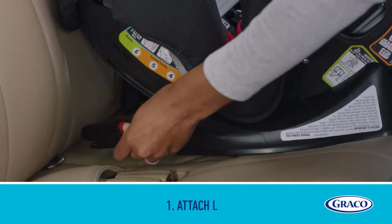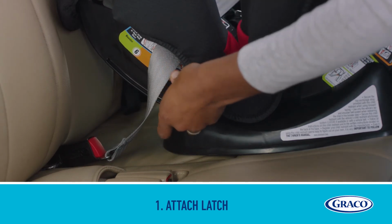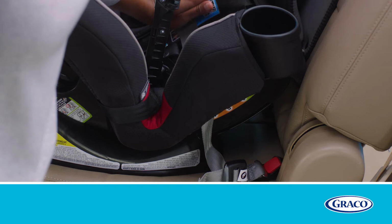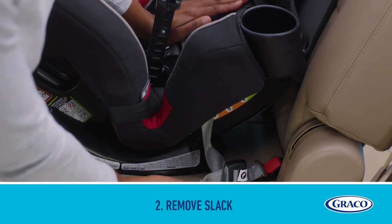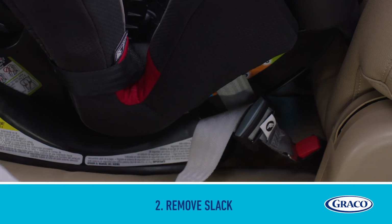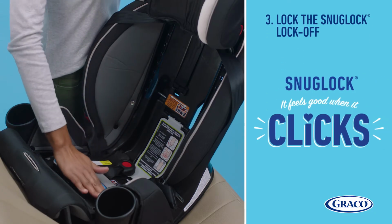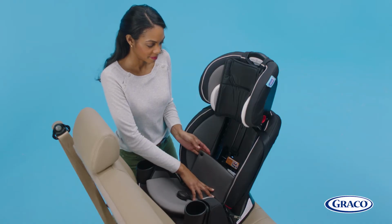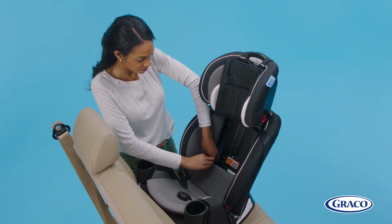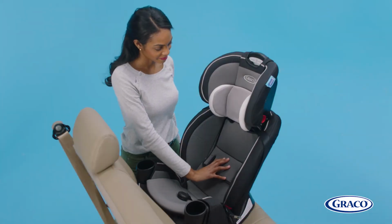Attach both the LATCH connectors to the vehicle's lower anchors. The LATCH strap should lie flat and not be twisted. Press down on the center of the seat while pulling on the free end of the LATCH strap to remove all the slack. Do not pull on the strap with excessive force. Lock the SnugLock lock-off with a click. Replace the seat pad and move the headrest to the proper position for your child.